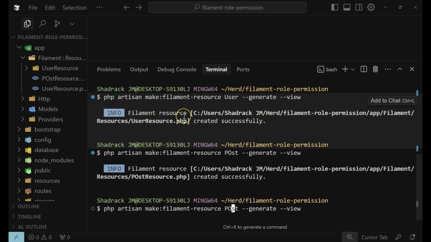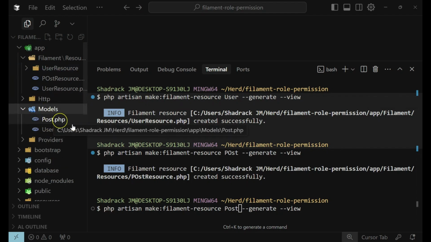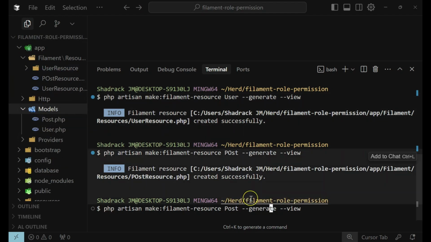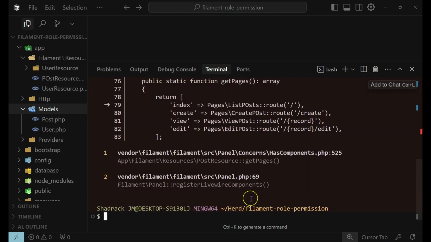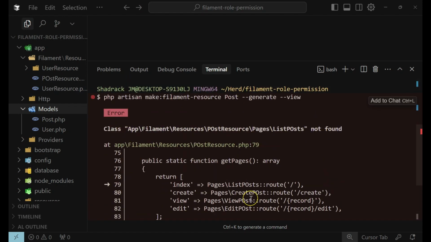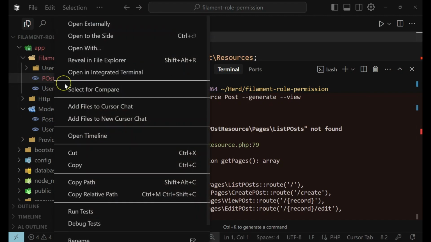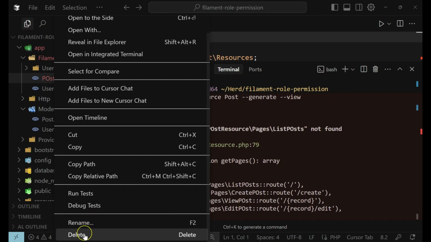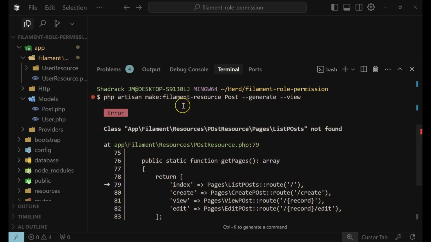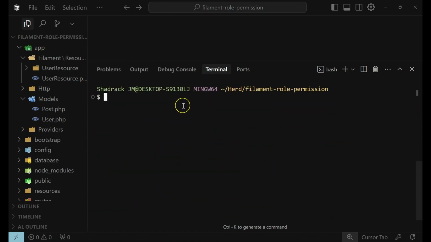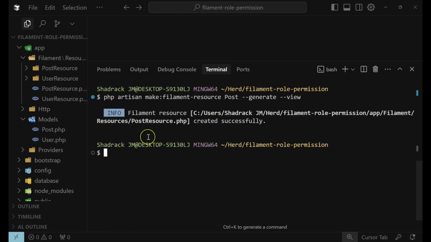This should be a small letter like that, because that is the name of our model, which is post. Now let's generate it. This says we already have this one, so let's remove this one again. Now let's run the command again. You can see this has been done successfully.